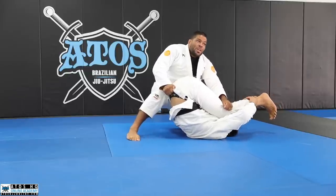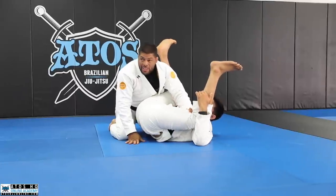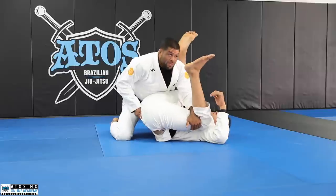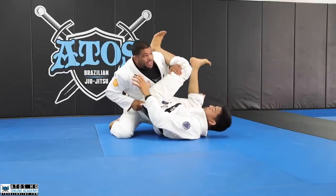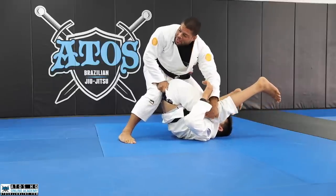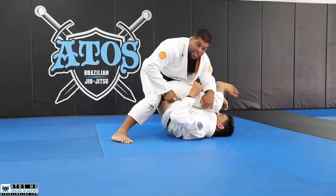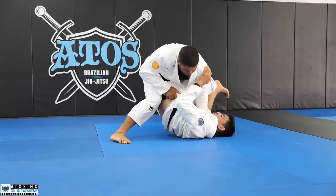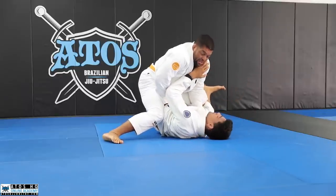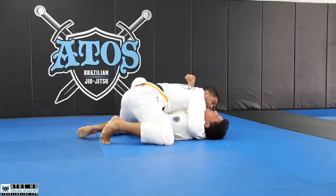So now I'm blocking him. Once you take the arm out, keep this hand here. When you grab, don't grab here — grab more inside his knee, on the outside of his knee, so his hand can't go inside. Then you stack him. Don't try to do the leg drag here — stack him first, put your knee right behind his lower back and the other knee over the other leg. Now you're ready to pass. Go with your left hand deep on his farther collar and sink his hips between your hips — then pressure him.